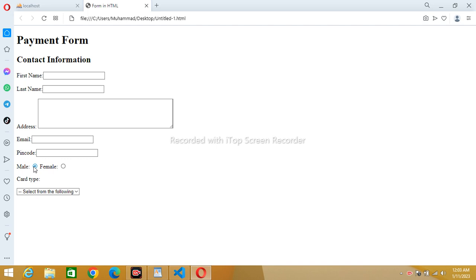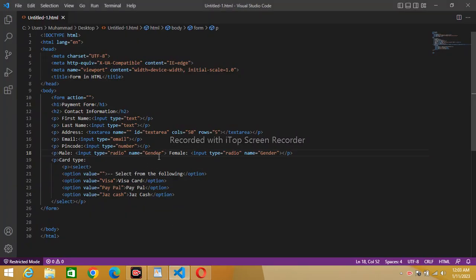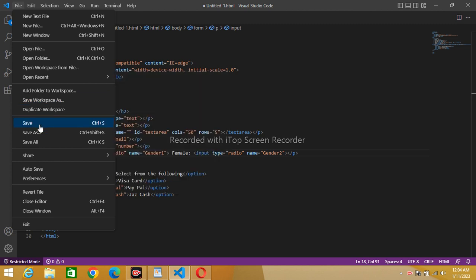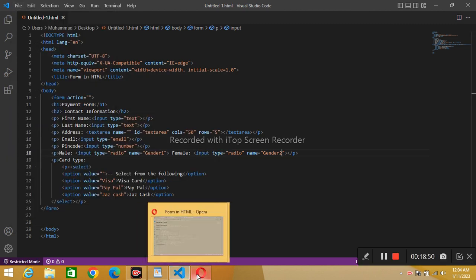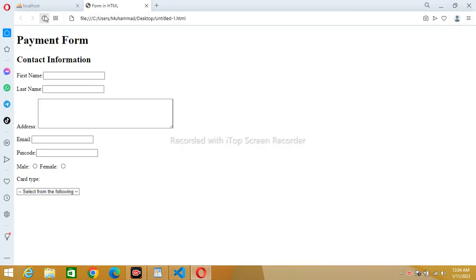Male, female. So you can select either one, either male or female. If I change the name of this to gender 1, and here I write down gender 2, then I can select both of them, male as well as female.